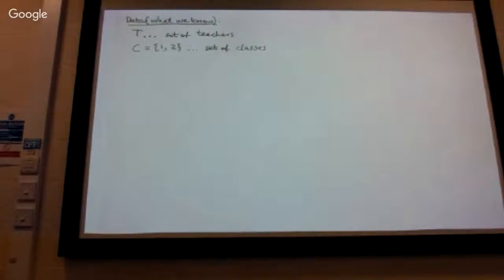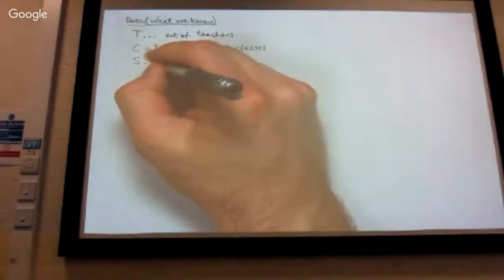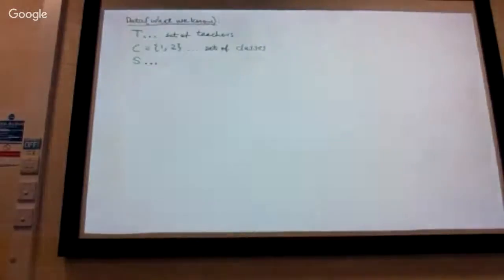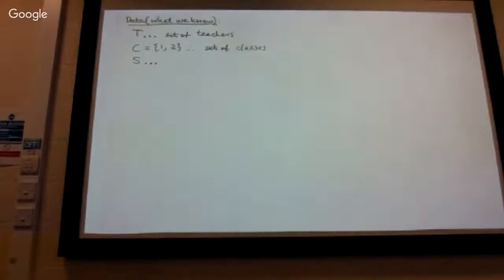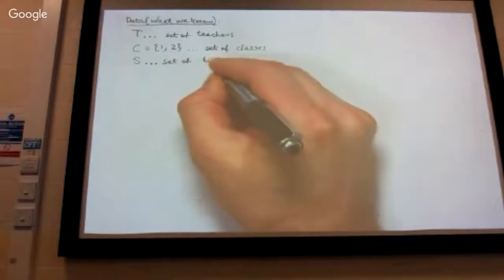And then we have a set of time slots. And every decision variable will have these 3 indices. So it'll be like a 3-dimensional array once you start writing the code. So this is the set of time slots.